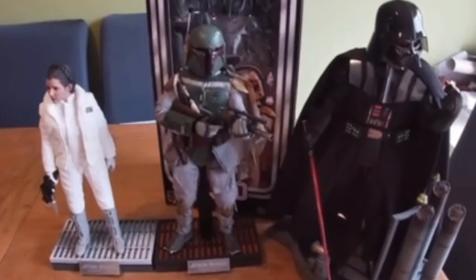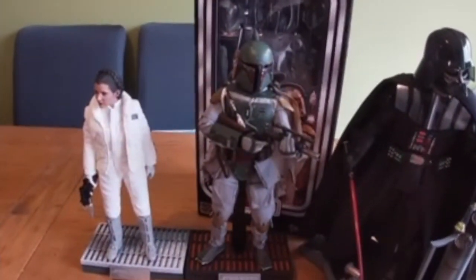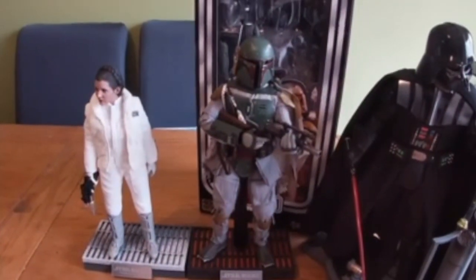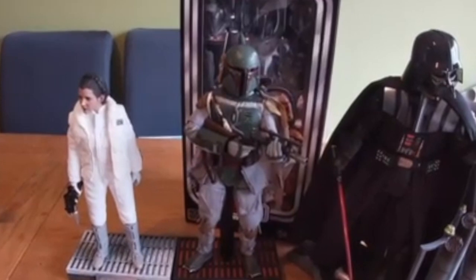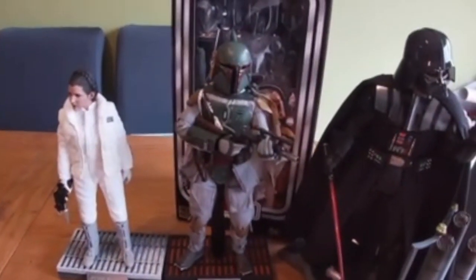I've got a few more on the way, Mandalorian related actually. So I've got the Mandalorian deluxe pack with the child, and also an IG-11. So both due in the next month or so. So if I can restrain myself, I will open those for you and do another unboxing video.